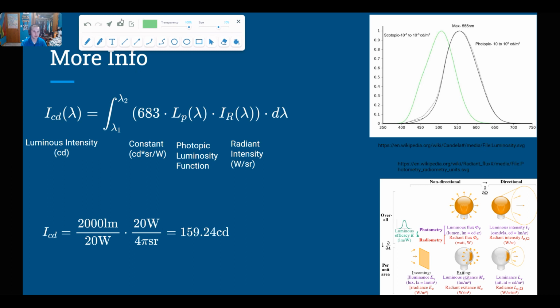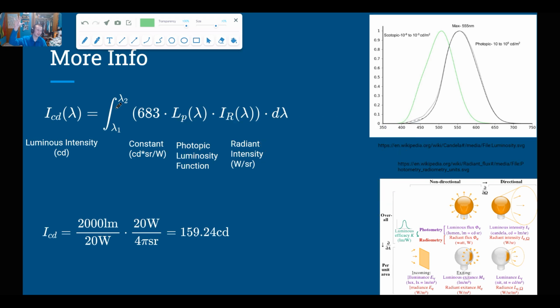So how do you actually find the luminous intensity, which is measured in candelas? Well, we're going to throw up our first calculus warning right here. For those of you who maybe don't have a whole lot of calculus experience, this is going to get a little bit mathematical. Of course, you're still welcome to follow along, but just try to pick up what you can.